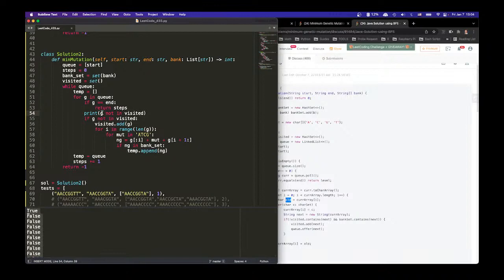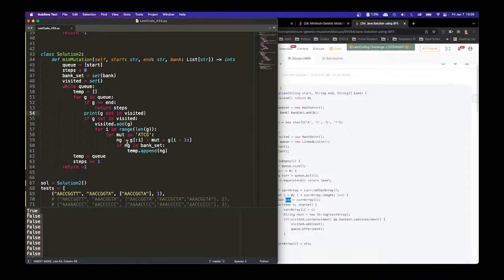Yeah, first one is true. Now we add G, right? And then for this, I in range len G, yeah, so it was 8 for mutation in one of these letters.